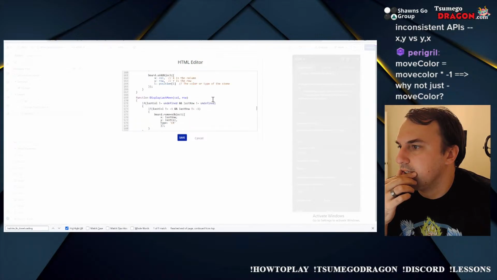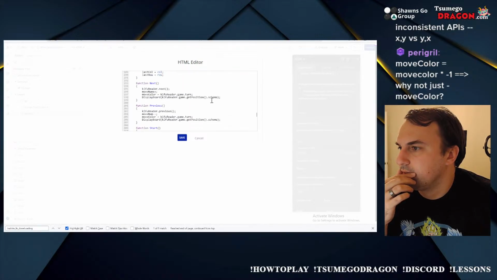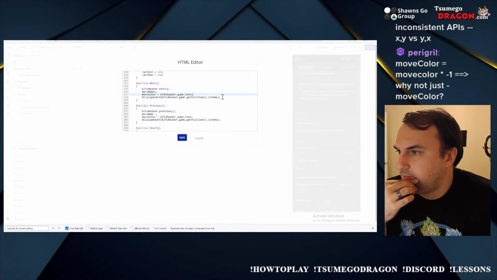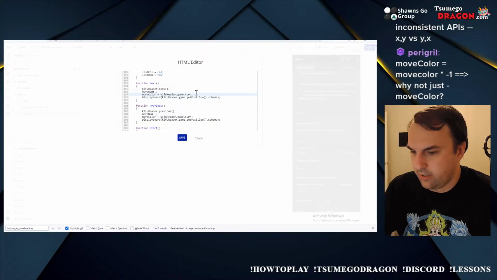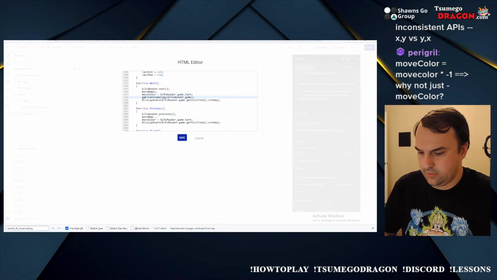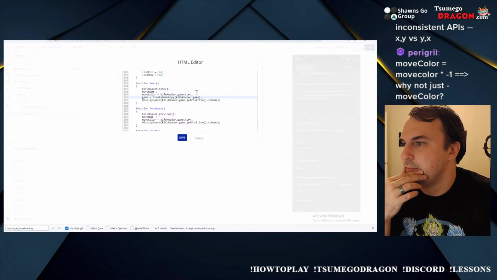So then when it clicks next move, key for you dot next, move color, display board. Okay, we're going to do game equals create game copy of keyforreader.game.